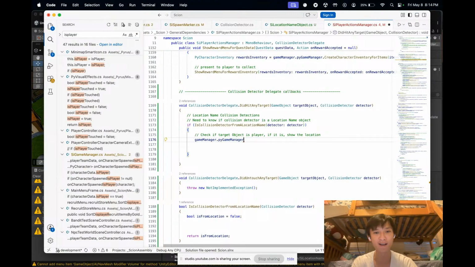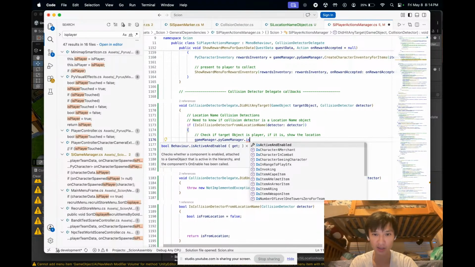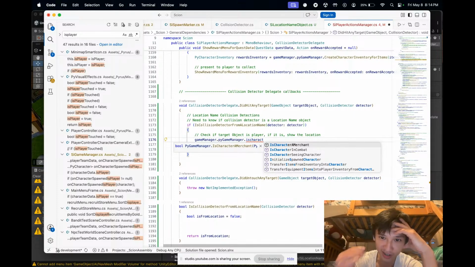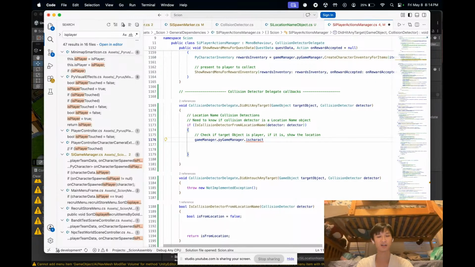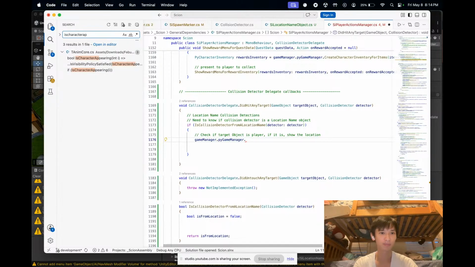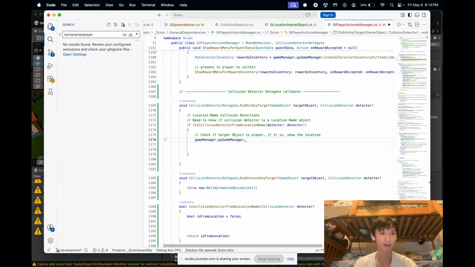Is character a merchant? Is character in combat? I can't believe I don't have a method that says if the character is player. Is character player?